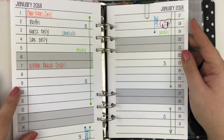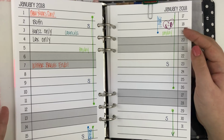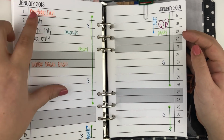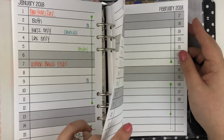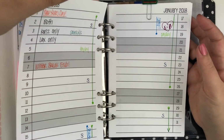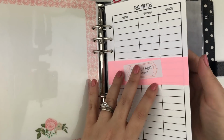I am a stay-at-home mom, but I also work from home as a childcare provider for my nieces. But as the only stay-at-home mom in a very large family, I often have extra nieces and nephews when there's a vacation at school and stuff like that. So I got this to kind of mark when I have which kids and when I'm getting paid, and I'll put down how much I get paid each time. That way at the end of the year I can put together a form for everyone's taxes. So I think that's going to be really, really helpful for me versus having to just keep it in my whatchamajigger, in my phone.